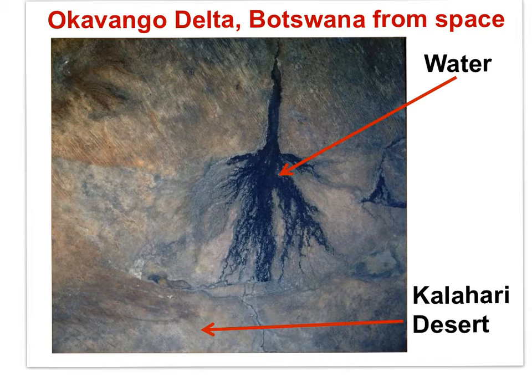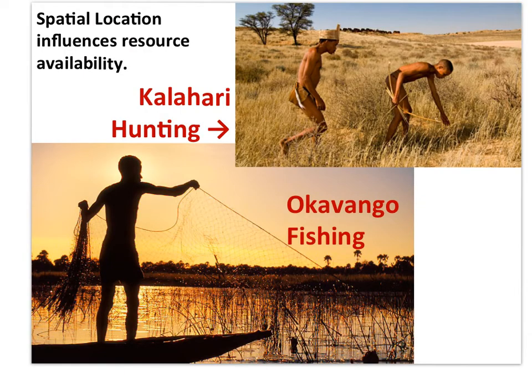Resource availability varies regionally. This is a photograph of the Okavango Delta in Botswana from space. This region is wet, while this region, just a few tens of kilometers away, is dry. Both the types of living natural capital and the quantity of living natural capital will vary across short distances in this area of Botswana. In the Okavango swamp, there are fisheries, while in the Kalahari Desert, there are antelope to be hunted. Resource availability varies spatially, varies regionally, and the market value of natural income as good will also vary.